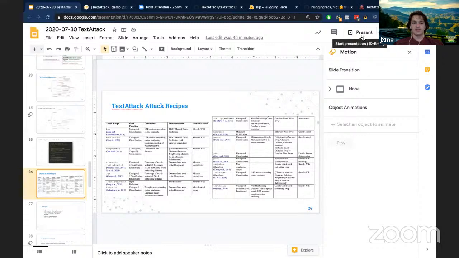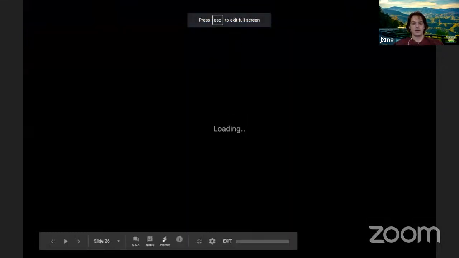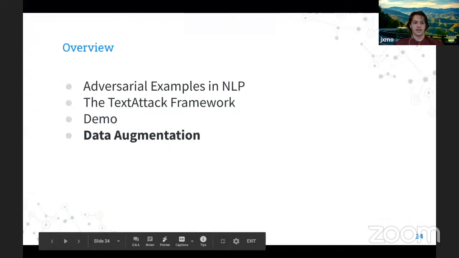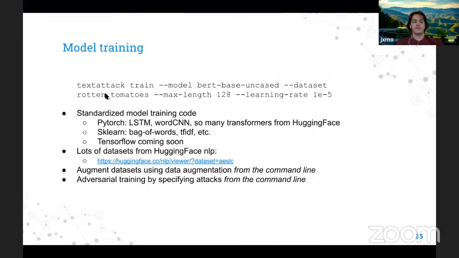So I'm going to go back to the presentation and then I'll show you real quick what training looks like, and then I'll take some questions. So that was the attack demo. We have this model training code that we've implemented that I've alluded to a couple times. It's just TextAttack train, like I ran TextAttack attack. You can also do all this stuff via the Python API, but I've found that for most people's use cases, they pretty much want to stick to the command line. Unless you're explicitly working on some of those components for research, you're probably going to want these command line tools.